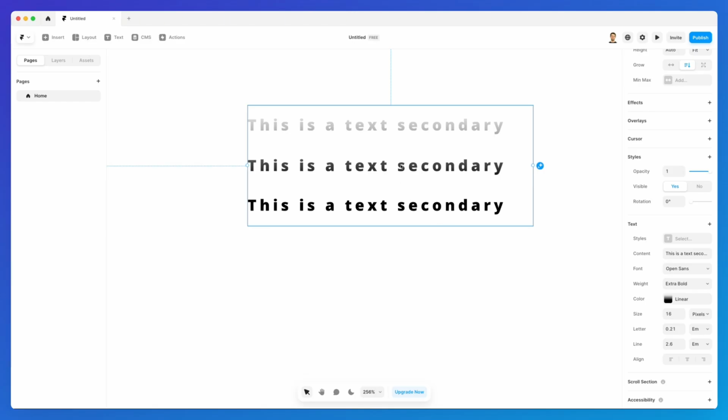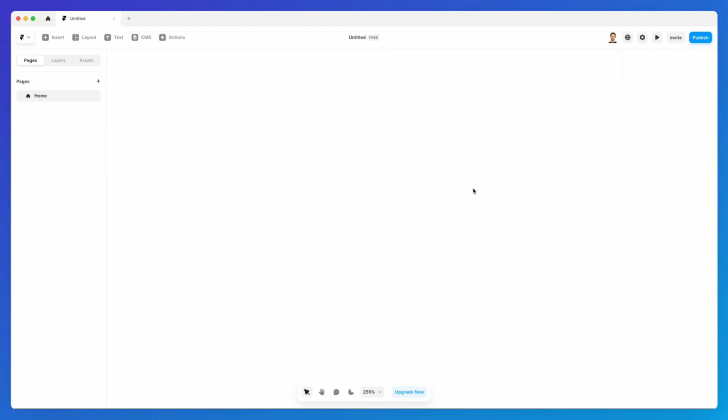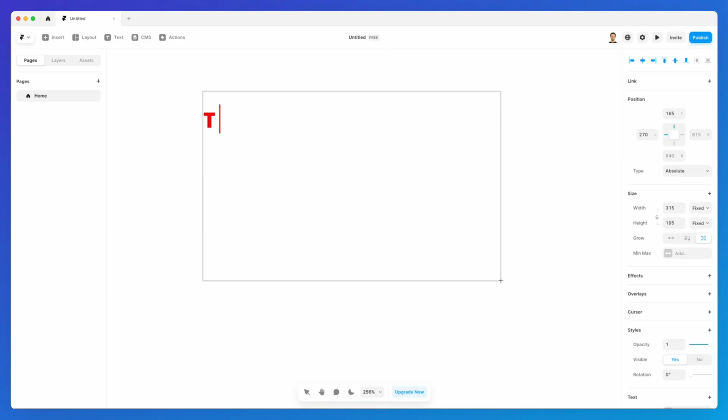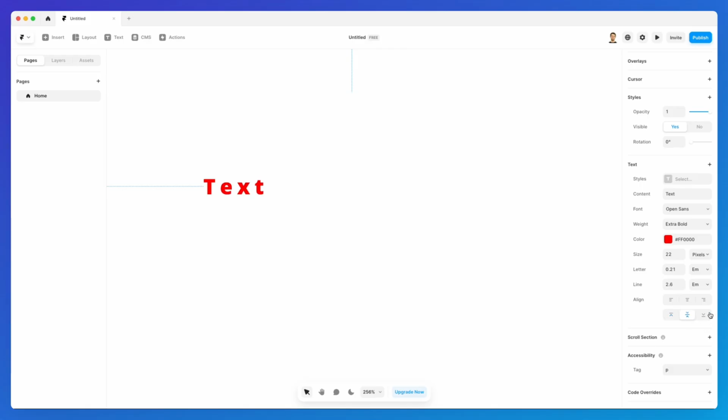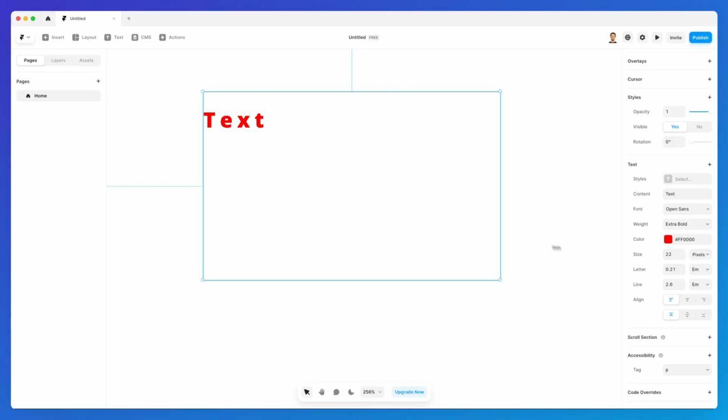A few different things to keep in mind. Whenever you're creating a text element, you're going to see this box, which you can change the alignment to center or to the bottom of the box, and then center or right aligned. So keep these in mind if you're going with a solution within a boxed text element.